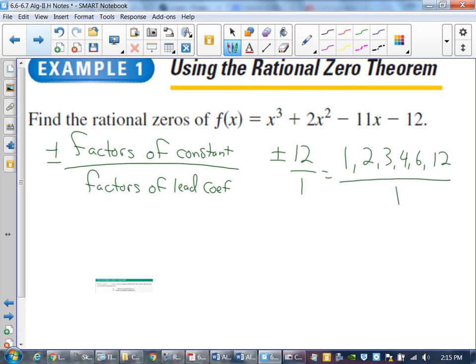By now you probably recognize that synthetic division, while it is somewhat tedious, is pretty darn simple. You can go through it rather quickly. What I suggest we do is just start with the easy one, 1. Start at 1, check and see if you end in a 0. If you do, great. If you don't, start with -1. This is where having a little extra paper and an extra eraser becomes very helpful.